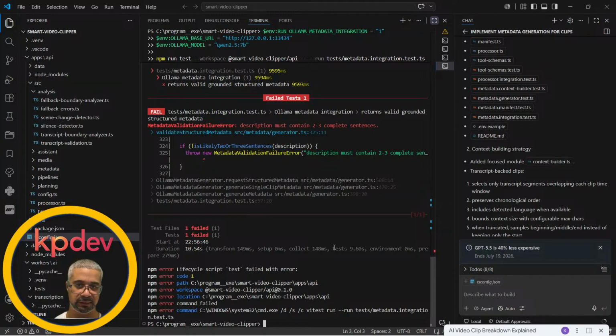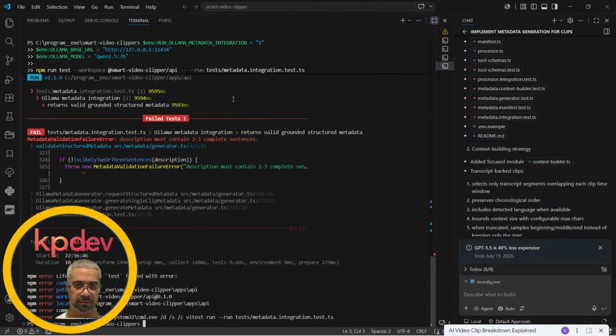Metadata validation failure error. It must contain 2 to 3 complete sentences. Let me close this. So it didn't complete the 2 to 3 sentences. That's the error.